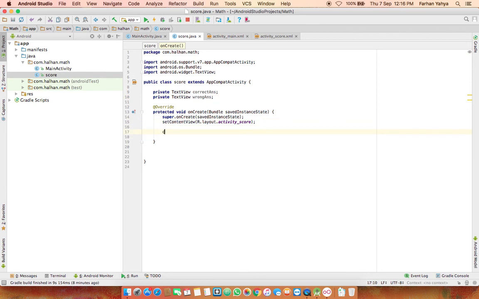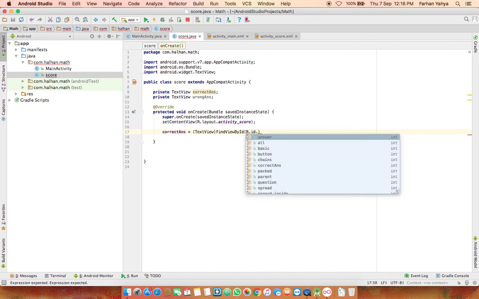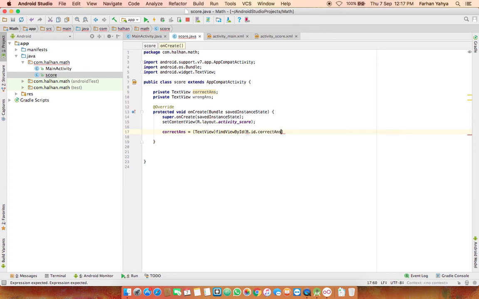Then I'll get access to them over here whenever the page is created. So I'll say correct_ans equals TextView, then I'll find this view by ID, R.id.correct_ans. That's the ID. Then I duplicate this for wrong_ans and set the ID to wrong_ans.